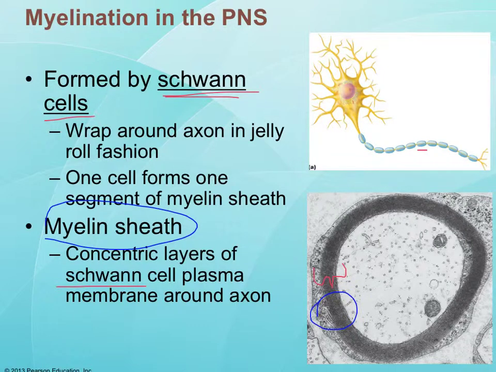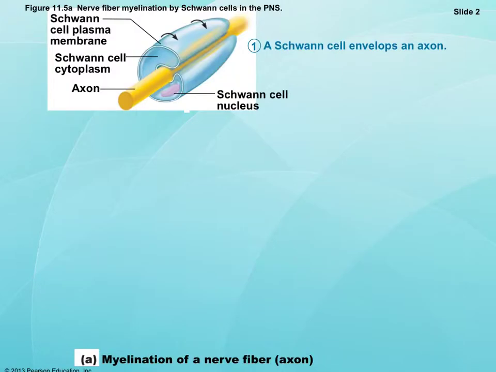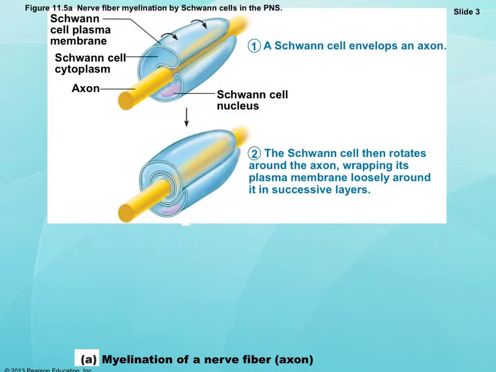Okay, that's a myelin sheath, and in this picture here, what you are looking at is a cross section of an axon. So you see those Schwann cells wrap it up. When the Schwann cell tries to wrap up an axon, what happens at the beginning is it just envelopes an axon like in this picture showed, and then it just coils on it. So it rotates around the axon, wrapping it up. At this time, it's still wrapped up loosely.